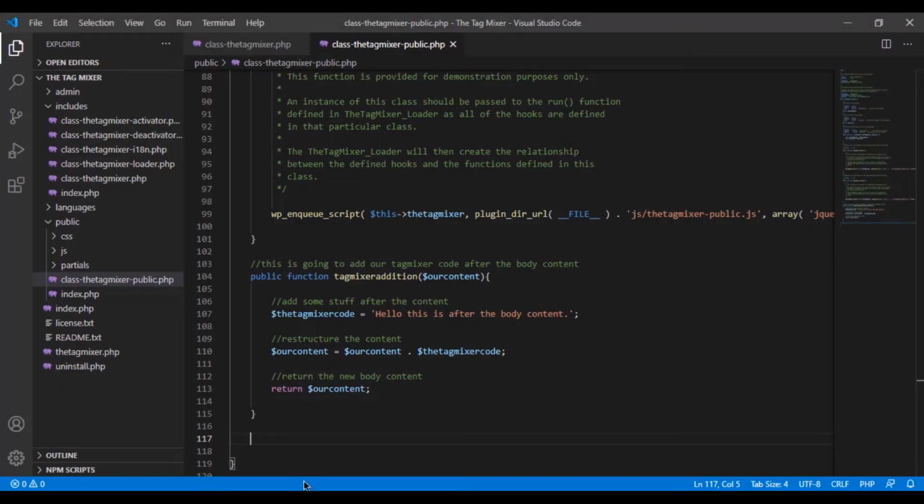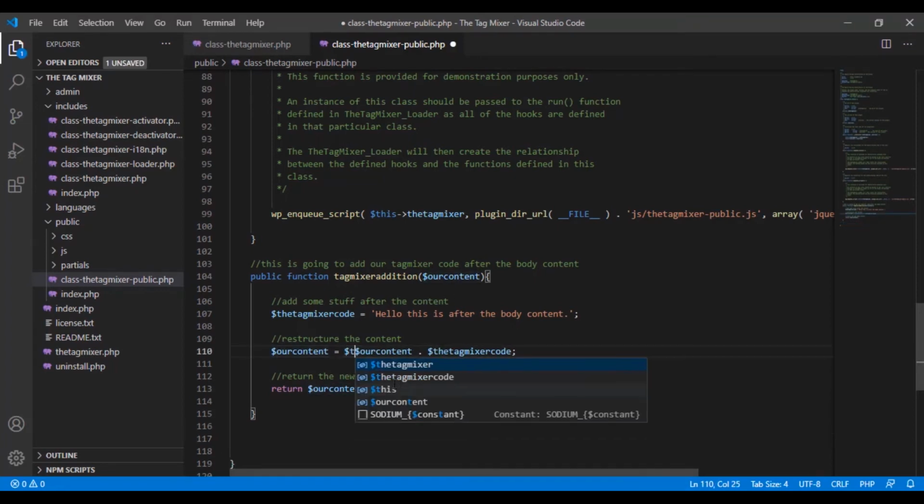And then if you wanted to add something before the content, how do you think you'd do that? Our content is the body content. So you would add a variable right here, and you would say like the before content. Like if we had something like the before, and now look what happens. You just added something at the very start of the opening body tag and at the very end of the body tag around the WordPress content in your page. Super easy, really, really easy to do. And it seems way harder than it is, but anyway, that's going to do us in for this one.